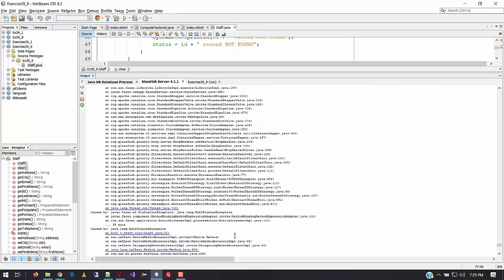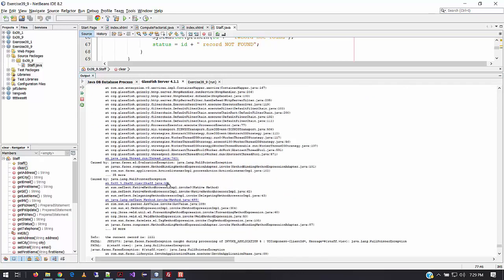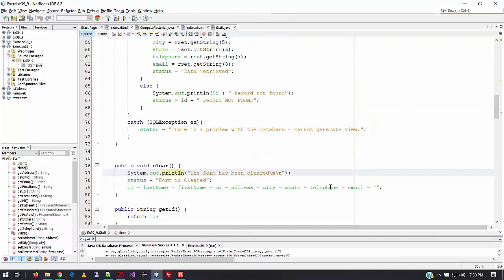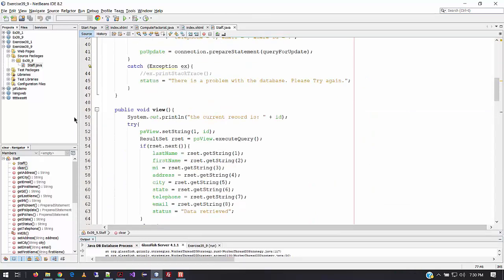But it also says info, and this is my system out, right? The current record is, and if I go looking at my code, this is where it gets fun. At least I think it's fun. Okay, the current record is, where did I put that? So it did hit the method, so it got this far. See that? And it did give me the ID. I think it did. And then it got stuck here with this piece. Somewhere in here it said line 52, so it didn't like this. And it says null pointer exception.